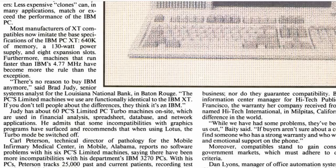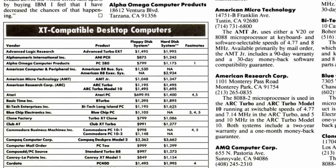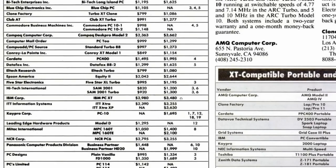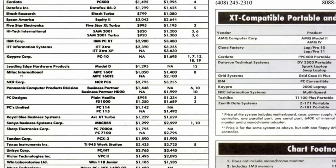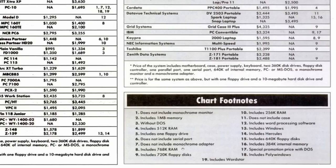The article goes on to say there's really no reason to buy IBM anymore because all these clones are functionally identical and 100% compatible with the original XT. Here's the comparison chart of XT compatible desktop systems — the IBM XT hard disk system is listed at three thousand four hundred and eighty dollars. ITT made a clone nearly as expensive, NCR also made one at around thirty-two hundred dollars. My Tech International is listed with the MPC160T or MPC160TE at fourteen hundred or twenty-one hundred dollars — the model we're looking at is the MPC160TS.